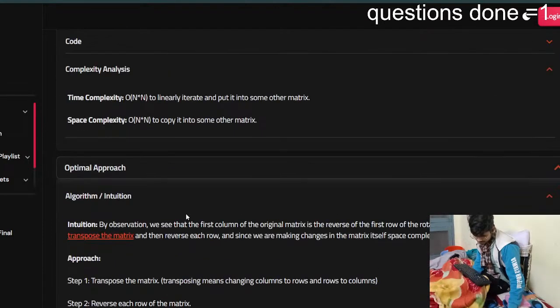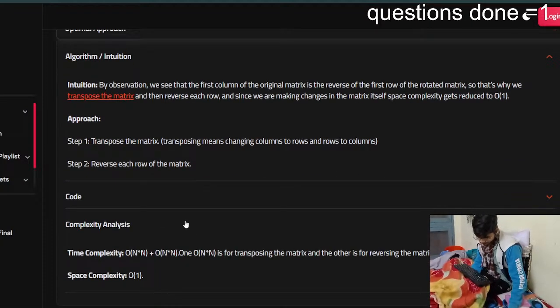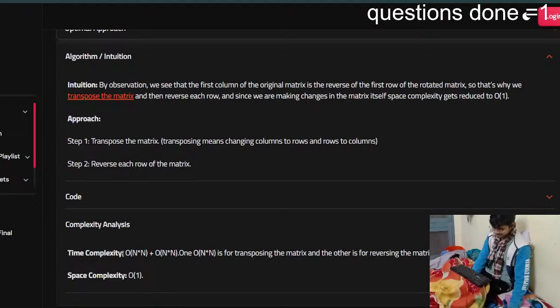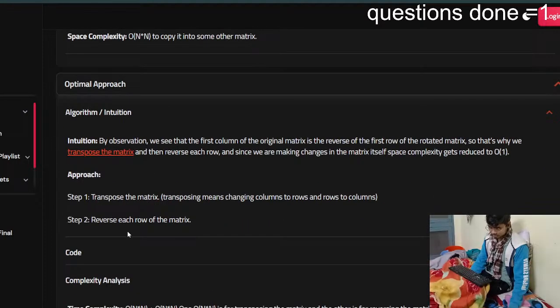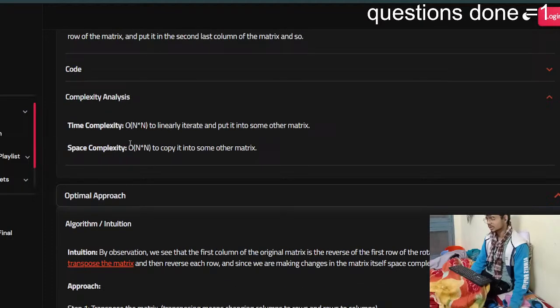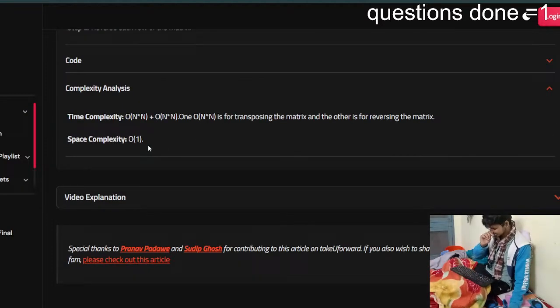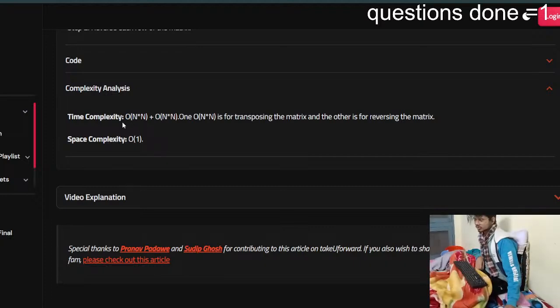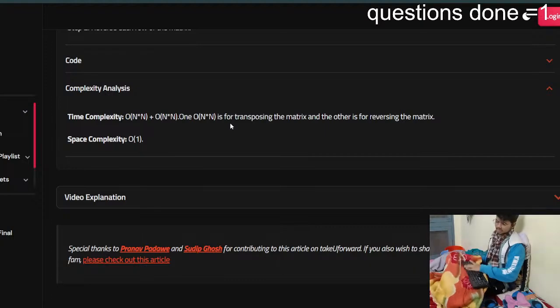How is it better than the brute force approach if it is O(n square)? O(n) array. Okay. Okay, so this optimal approach is better in terms of space complexity. In the first one we are using an extra matrix, so the space complexity will be O(n square). But in the second one we are not using any extra space, so it is O(1), and the time complexity increases, but it is like 2 times, which in addition we don't count that much.